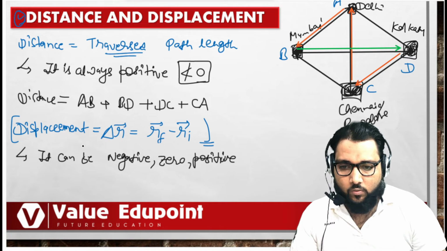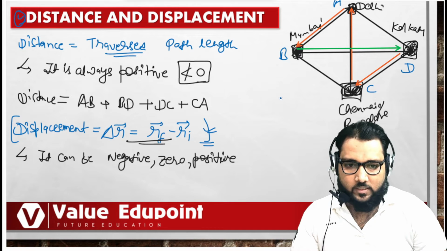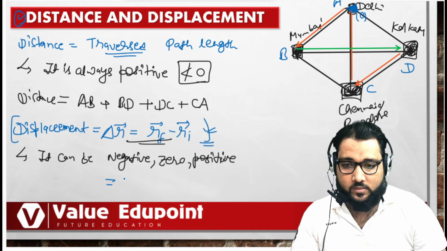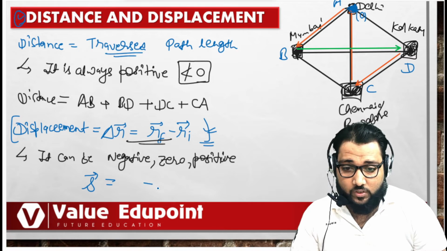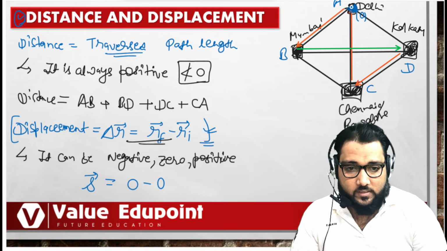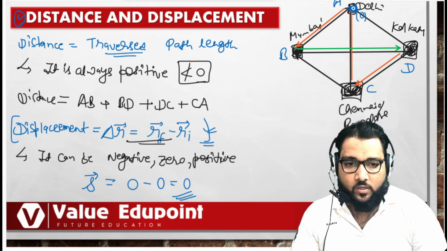Okay, so now use this formula, guys. If you use this concept, you will get displacement very easily. The initial position of that person, we are assuming, is zero, and the final position is, again, he comes back. We use the sign for displacement. The initial position is zero and the final position is zero, which means that person does not displace. So displacement is zero, guys, that is very important, because he started his journey and he returns to the same place.